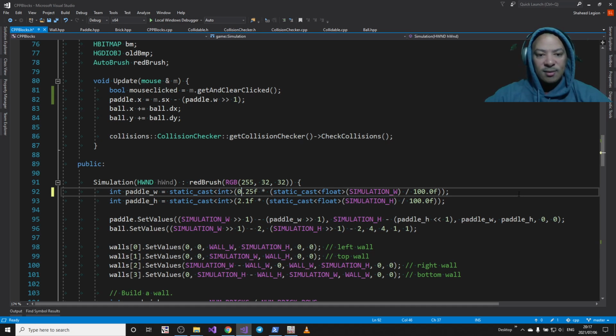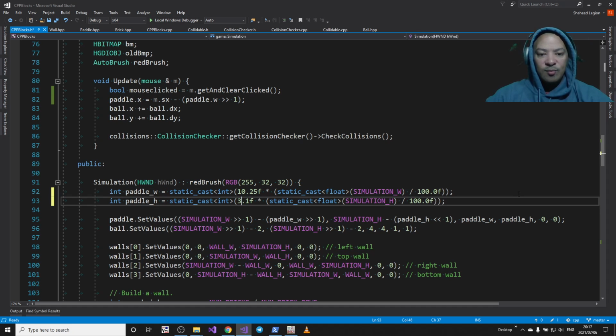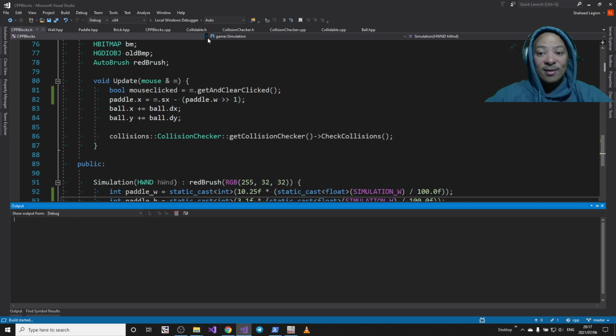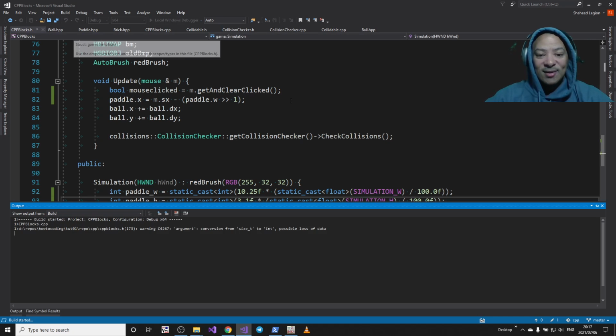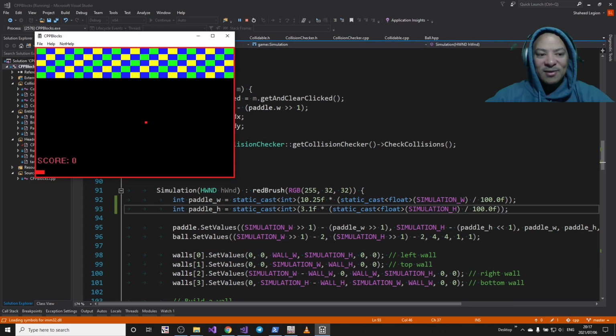What if I make that 10% and then 3.1? I don't like these magic numbers. I know when I first started I put the magic numbers in, but that was 8 months ago. That pedal feels beefy. It feels meaty, right? That's much better. The next thing I wanted to do is say that when the mouse is on this client area, I'd like for it to not be visible.